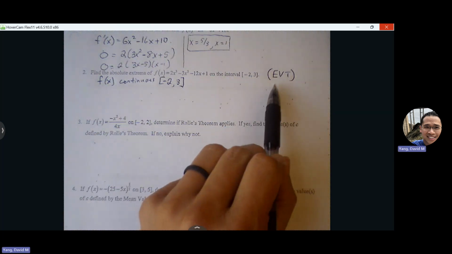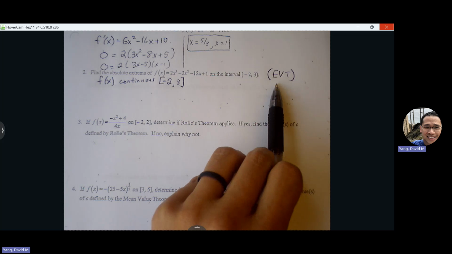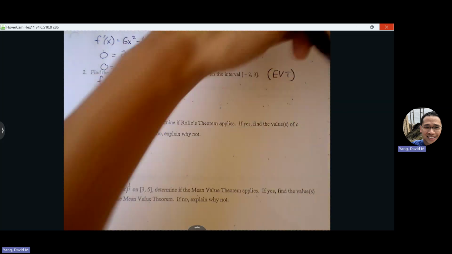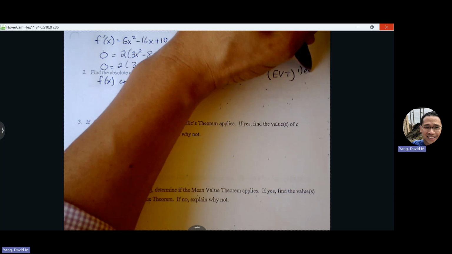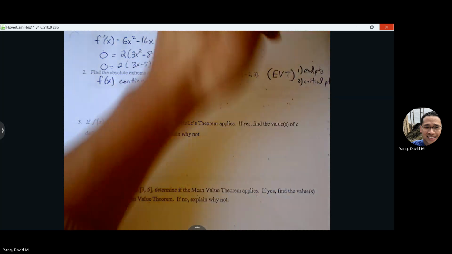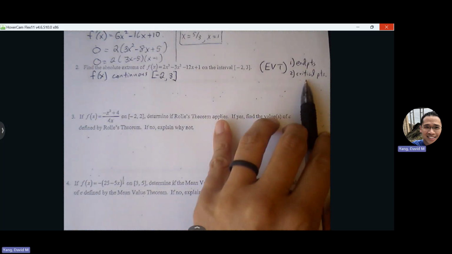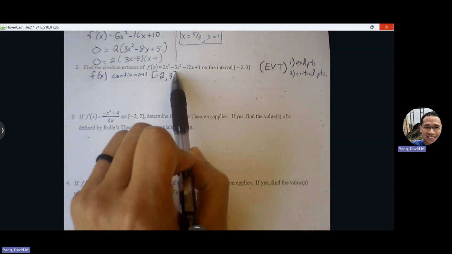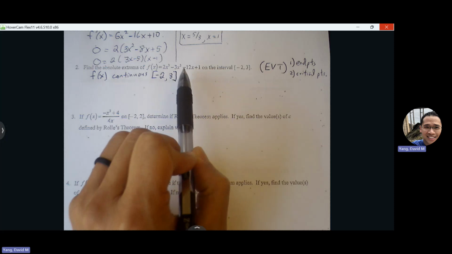Now, extreme value theorem, what we're going to do is basically test candidates to determine what the highest and lowest points are. So we have to make sure we consider endpoints, and we have to consider critical points. So critical points come from what? How do we find critical points? Derivative, yeah, critical points come from derivatives. So set the derivative equal to 0, solve for x.